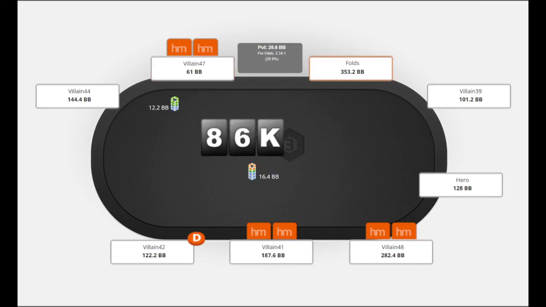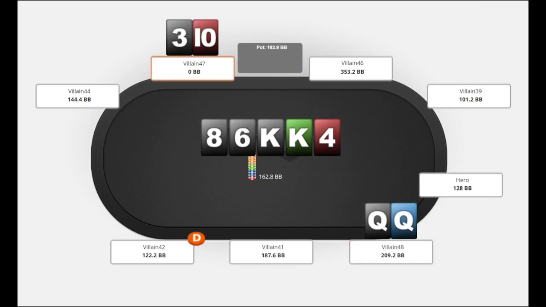All the other tables, you know, green. That was good. Nothing wild, nothing crazy, just ABC poker, and a good start to the day.